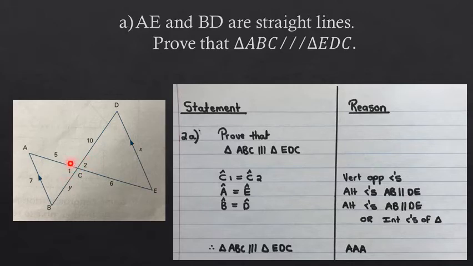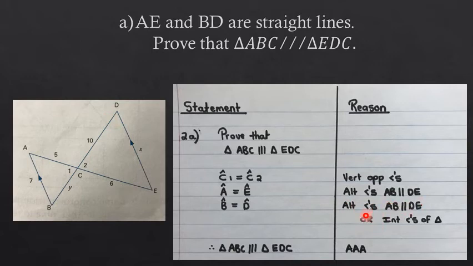Okay, so let's look at our reasons that we used in geometry earlier on. C1 is equal to C2. Why? Because of vertically opposite angles. And how can I get A is equal to E? Do you see that they've given me parallel lines? And now there's a Z there. Alternate angles. Okay, and A is equal to E because of alternate angles. And please remember the parallel lines. AB is parallel to DE, and B is equal to D, also because of alternate angles.